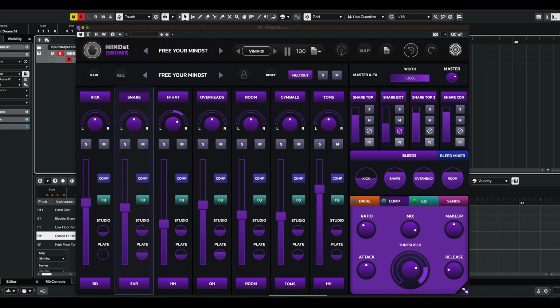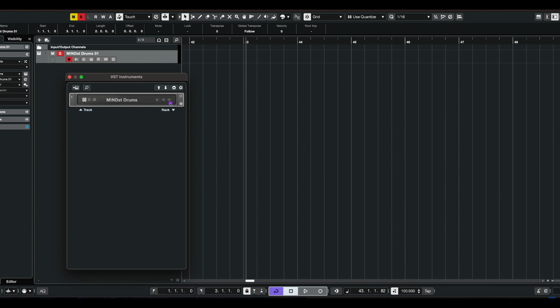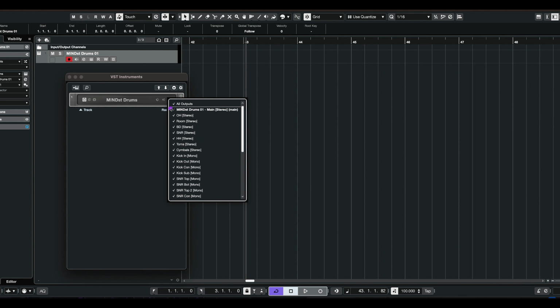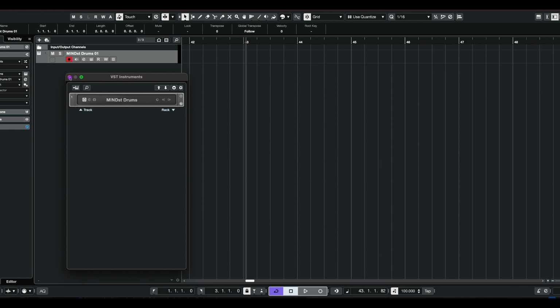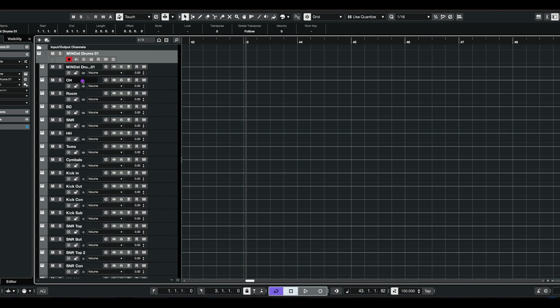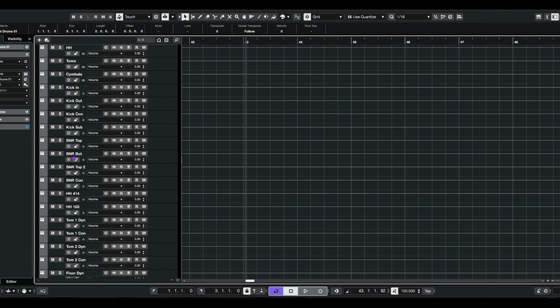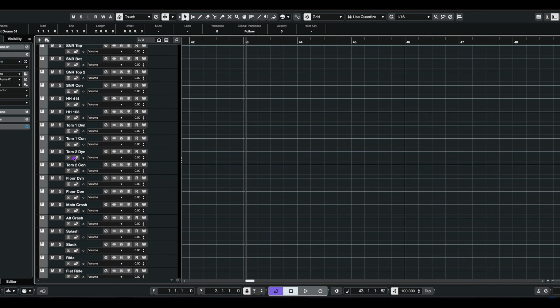Going back to Cubase, I'm going to open Studio and go into VST Instruments. I have MINDst drums here. I can click this Activate Outputs button and select all outputs. You see that all of them are ticked. You have a nice naming scheme here, courtesy of Vial. And then I can click this little arrow. And I'm getting overhead, room, kick, snare, hi-hat, tom, cymbals. These are the groups. And then the microphones in, out, condenser, sub, top, bottom, etc.